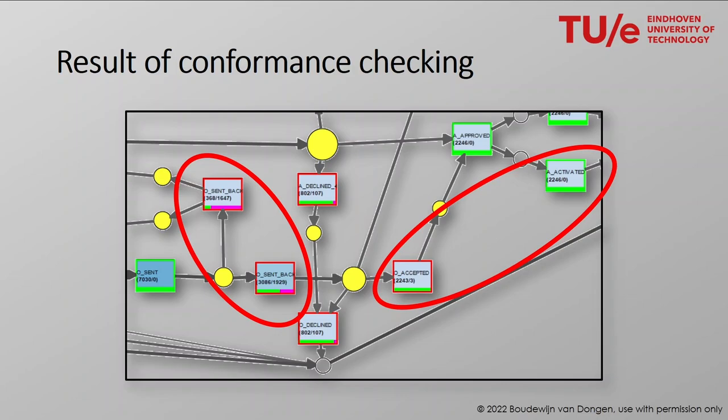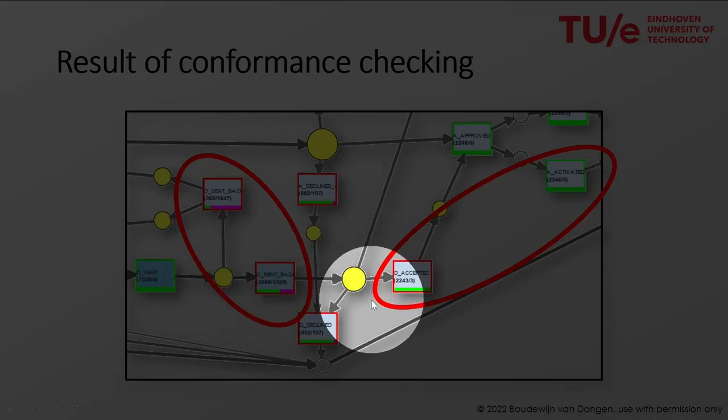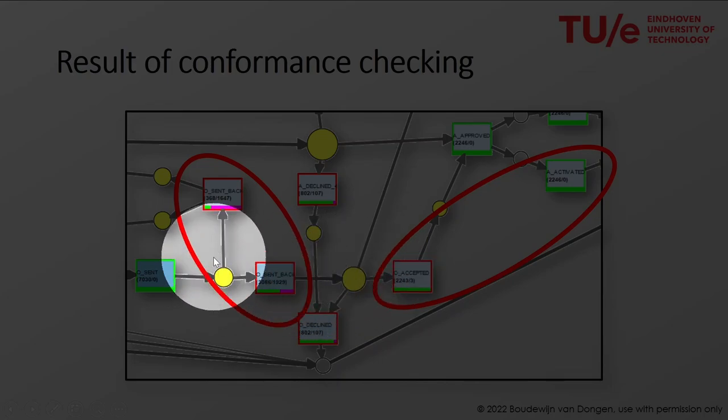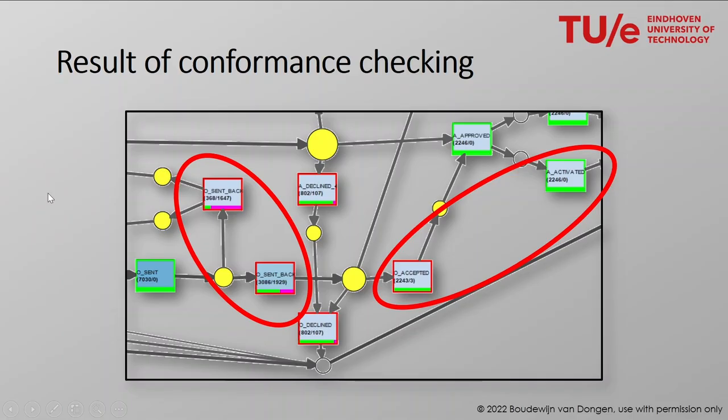One is offer sent back. So this is the moment that the customer received an offer. They need to send it back, either with a signature accepted or with saying, I want a different offer. So either the process goes to further processing or it goes back in the loop we saw before, right? But now it's a slightly larger loop because otherwise it doesn't fit on the slide. The purple here indicates that there are a lot of move on models here. So very often that transition happens in the model, but it's not recorded in the event data, but it should happen.